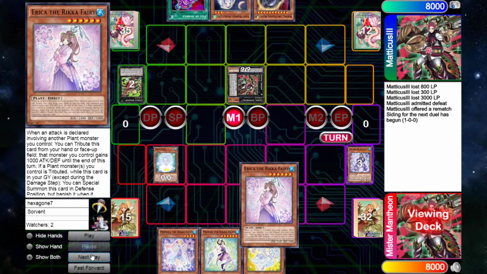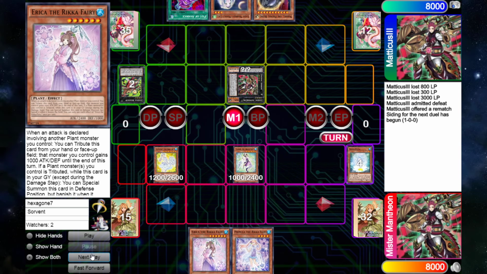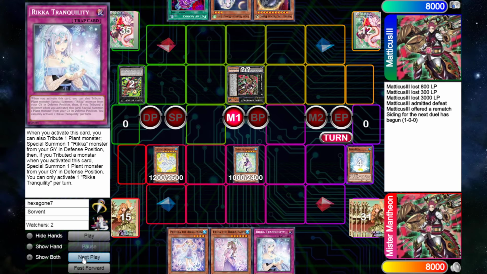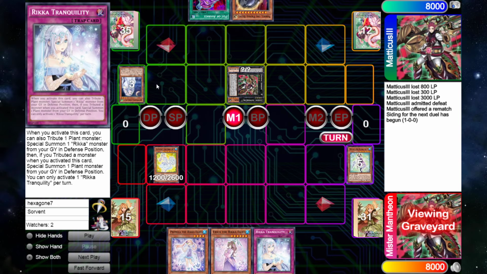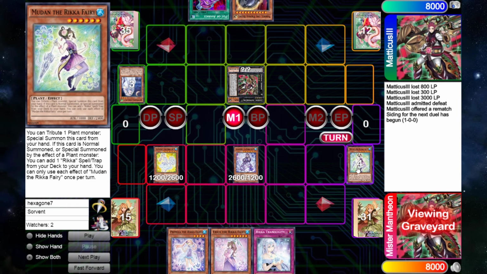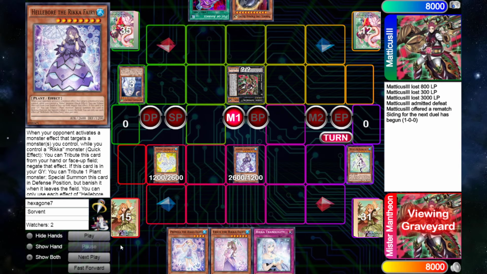And then he can go ahead and use Petal to search for Erica. And then use the Snowdrop effect to tribute the Petal and special summon the Mudan. And Mudan's going to go ahead and search for Tranquility. Then he can use the Snowdrop effect. Or actually on the summon, the Mourner is actually going to be activated on the Snowdrop to negate the effects. And then Hellbore is going to be activated in the graveyard to go ahead and tribute the Mudan to special summon itself in defense mode.